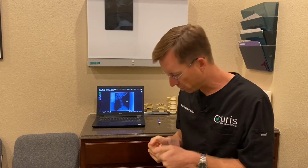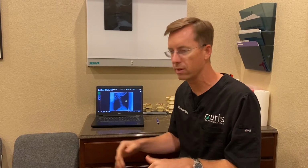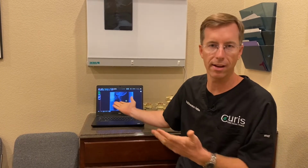That's what's a lot of times going on with patients, because we do so much stuff on our phones and our computers and everything else. And think about it, how many pills can somebody take to correct that? A pill's never going to correct that. How many injections, if they go to pain management, can they do to correct that? It's not going to correct it, right? If it's a biomechanical change, we have to use a different set of tools to improve the biomechanics or how the body moves. And that's exactly what we do here in the clinic with our integrative approach.